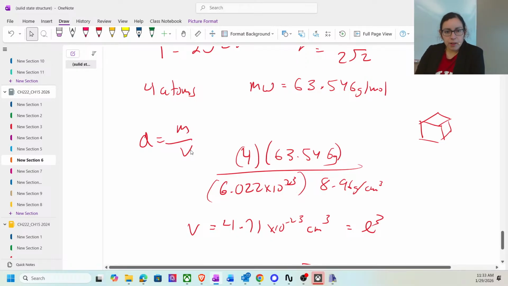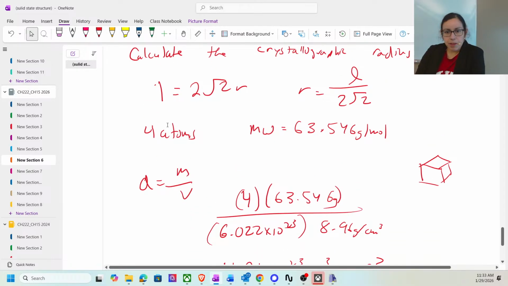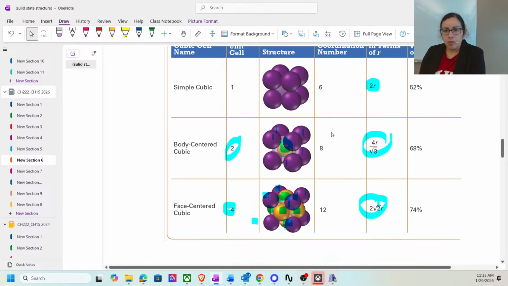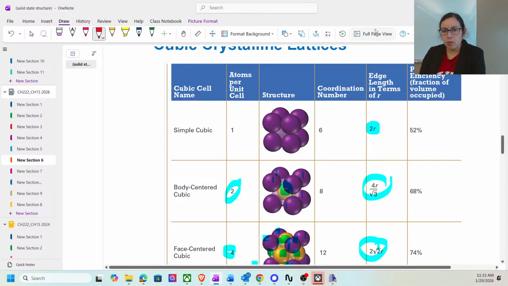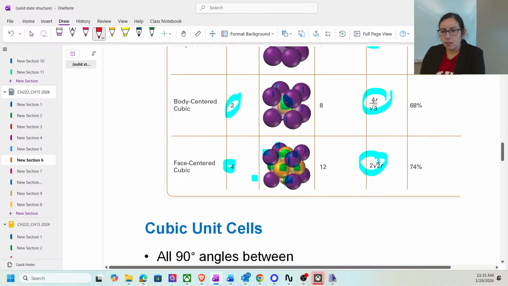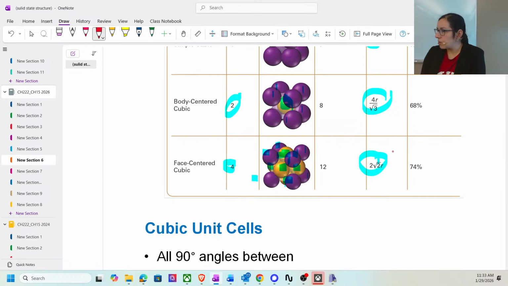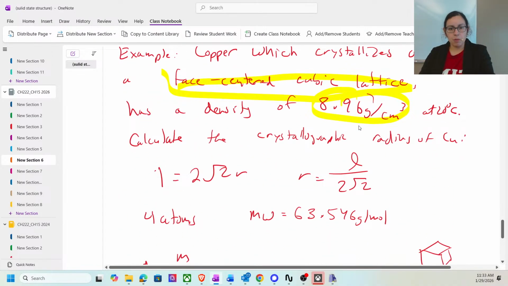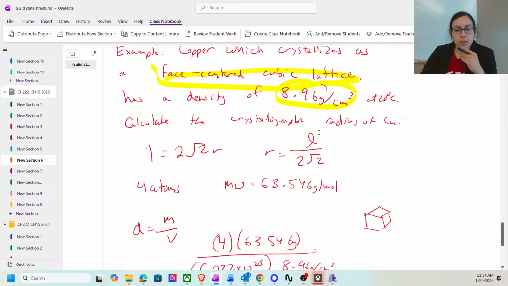And so yeah, the only variations you'll see of this problem are, again, how many atoms, and then going back to the edge length, L. So L could either be 2R for simple cubic, or L is 4R over the square root of 3, or this one. So that's the only subtle difference. So yeah, that's how we'll treat this kind of section.